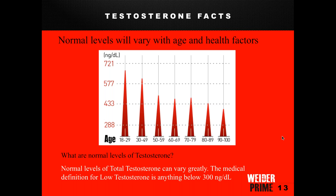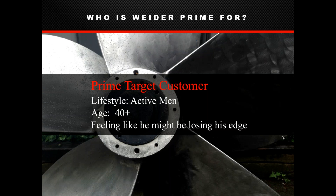The next slide shows a graph printed on the side of the box — a good visual tool to use with members. It illustrates how testosterone levels naturally decline as we age. The specific numbers are less important unless someone has had their levels tested, but the graph conveys the natural decline and what our product aims to do: help get levels back to where they were five or ten years ago.